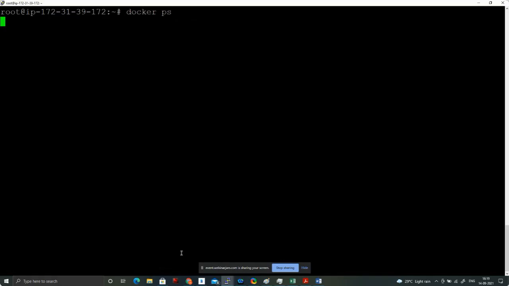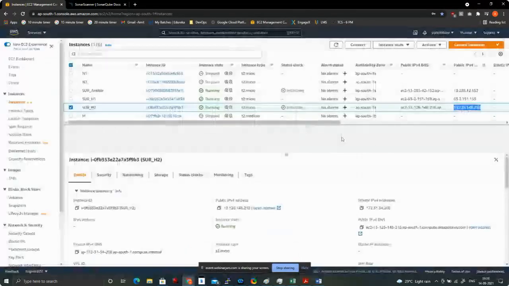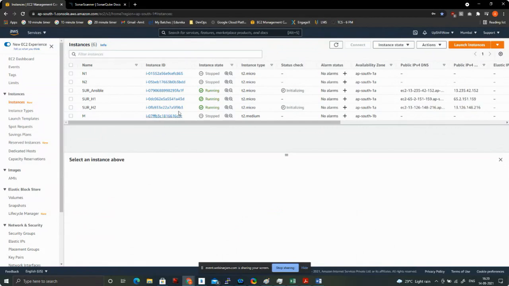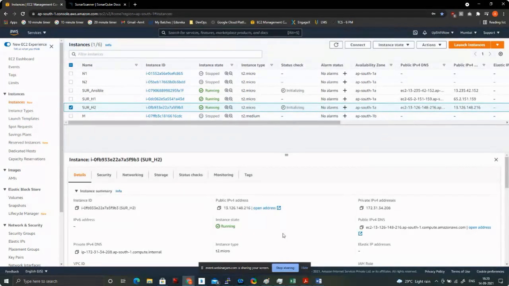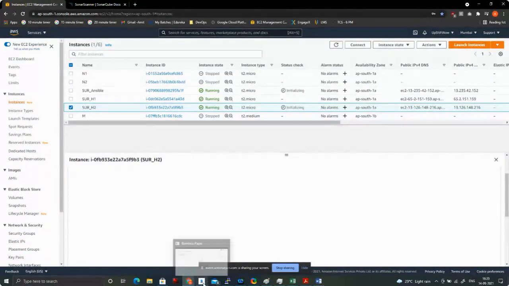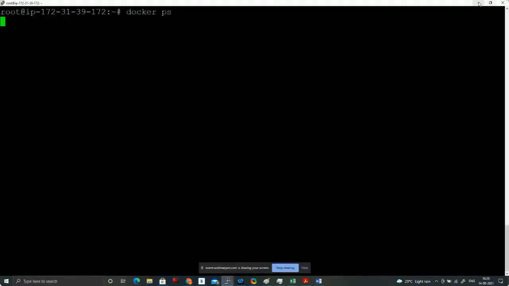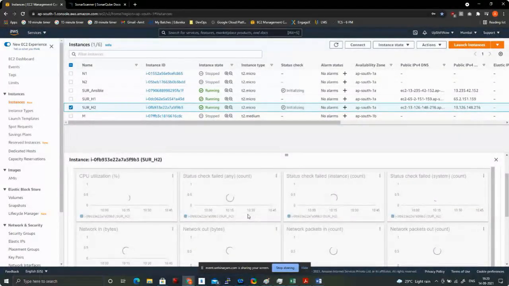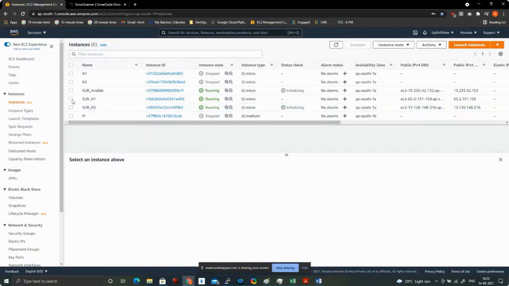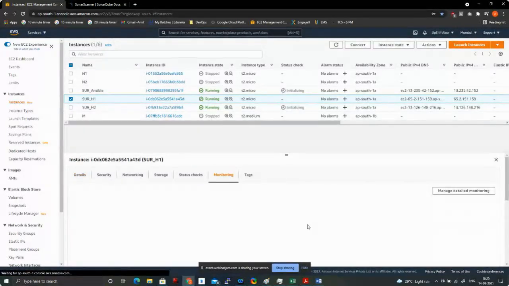Maybe this machine is running out of resources. It feels like that. So if I go to my 172 machine, not this one, then this one, because I'm not getting any output here.